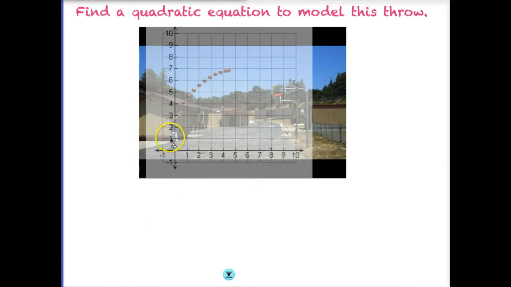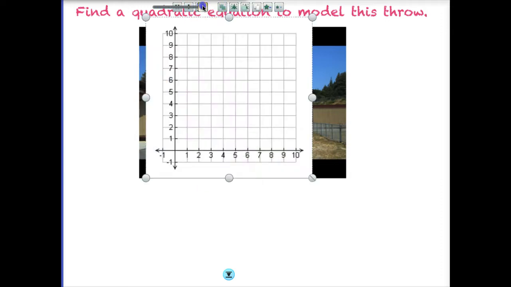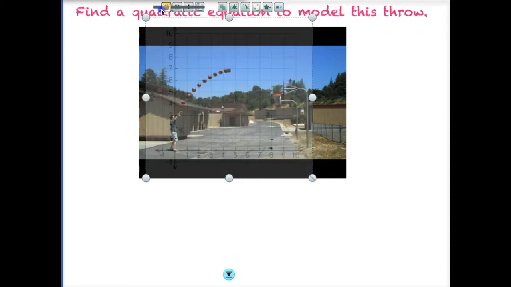So here's an example of motion. You can see the guy behind this graph, and he is throwing a baseball. What I can do is lighten up this graph a little bit more so you can really see what he's doing. Like we talked about with motion, it's going to form a parabola. So it's going to be upside down. It's going to go up and it's going to go down. So one thing I know is that this parabola is going to have a maximum point up here, somewhere about here, and it's going to be opening down. So let's bring our graph back.